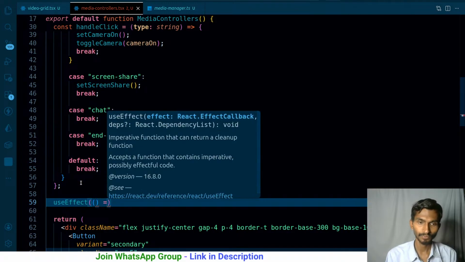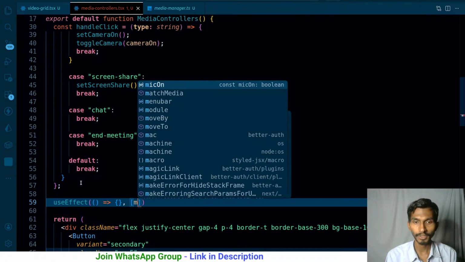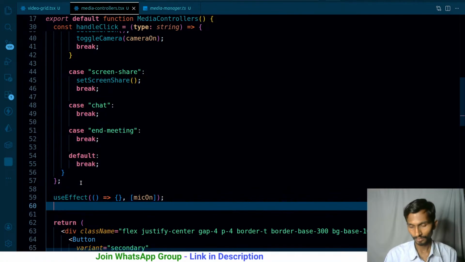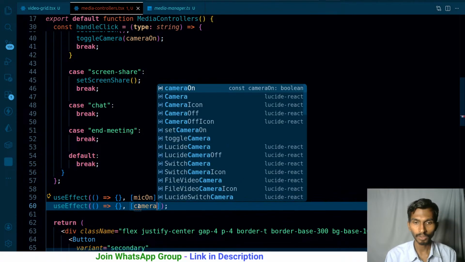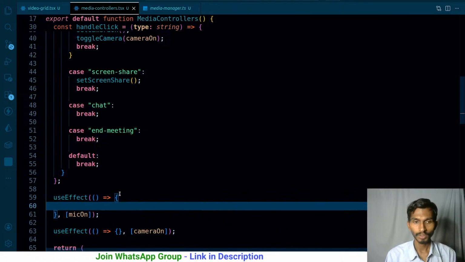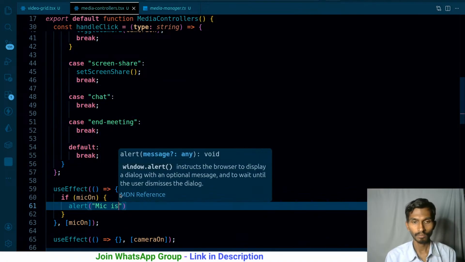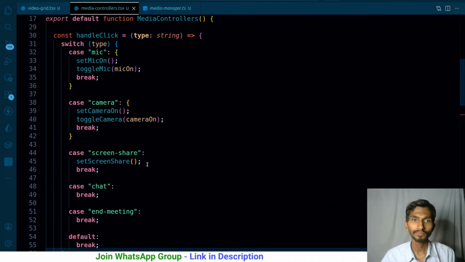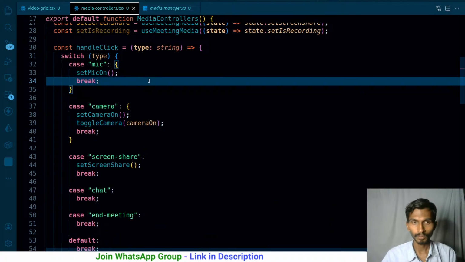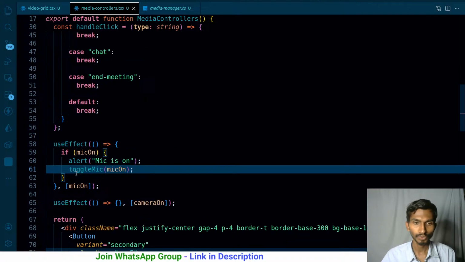I'll have to go with this, and this is going to be dependent on my icon, and the same, copy paste, this will be dependent on camera on, so whenever the value of camera on changes, and console.log if mic on, alert, mic is on, and cut it from here and simply paste it here, just like this.